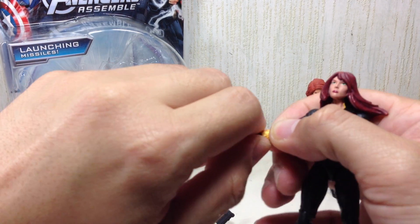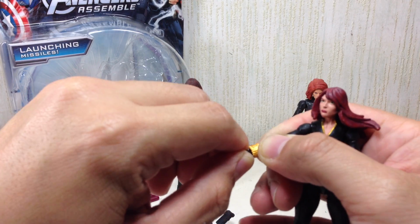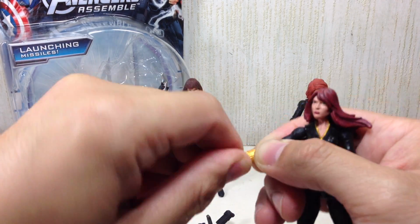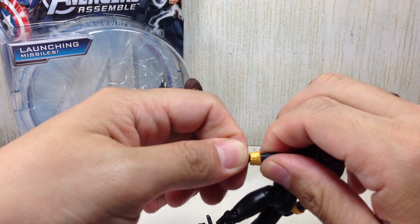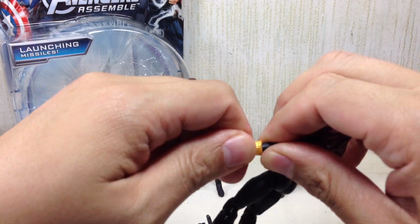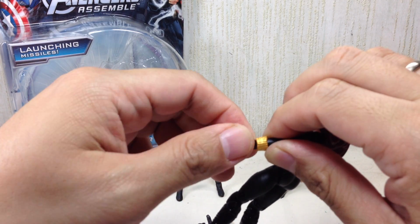sometimes the paint can be stuck. You just need to pull it, and pull and stick it back in and pull again and stick it back in, until it loosens up. And once it's very loose, you can do all sorts of things with it now. So just do that. This one was okay, but this one I really had to tug real hard and put it back in, and just keep inserting it back in, and trying to twist it about, and it'll usually snap out.